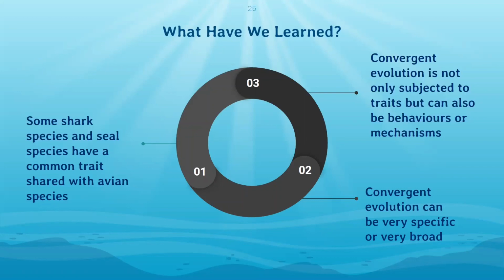This also had us realize that convergent evolution is not just specifically traits like wings or fins, but also mechanisms and behaviors like the undulating flight in birds and intermittent diving in aquatic species, bringing us to the fact that convergent evolution does not have to only be broad examples like the wings of birds and bats, but very specific traits like in the study or echolocation in other species. This study definitely gave us a more specific outlook on convergent evolution.